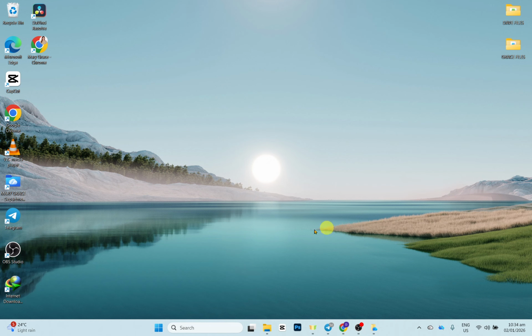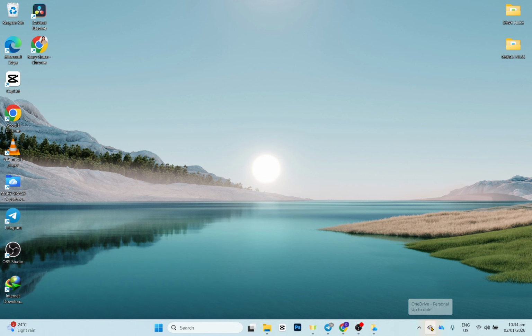Start on your desktop so your taskbar is visible. Look to the lower right corner of the screen on the taskbar and click the OneDrive cloud icon. If you don't immediately see it, click the small arrow to show hidden icons, then select the cloud from there. That opens the OneDrive panel. In that panel, click OneDrive again to bring up the main OneDrive window. This ensures you're working in the full app interface and not just the mini panel.